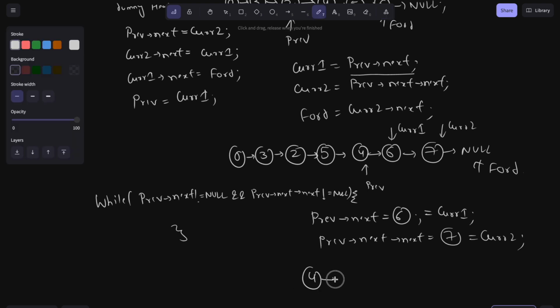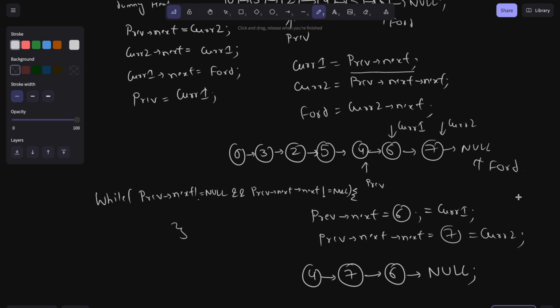That means current 2 is 7, and current 2's next is current 1, that is 6, and this current 1's next is forward, which is null. So I just wanted to show you that even if your forward became null, you can simply reverse the last pair also. There's no problem with that.